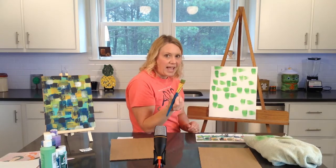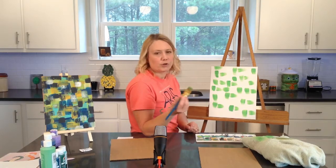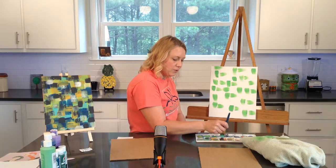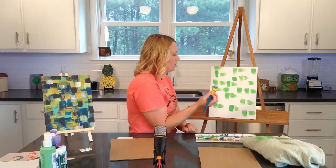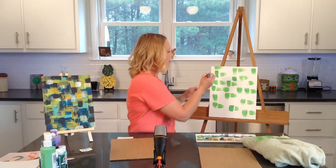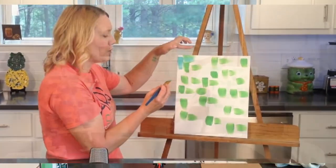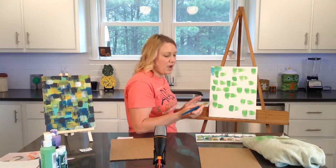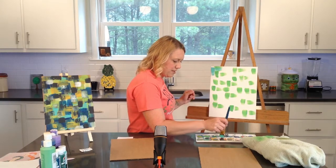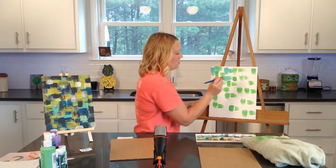Alright, so wipe your brush off on your rag towel. You don't have to have water, just enough to get that color out. Then choose another one of your colors and dip both sides of your paintbrush. Same thing, we're going to go back and fill in some empty spots. Down, across. If you get them on top of each other, that's alright. That's part of the abstract quality of it.